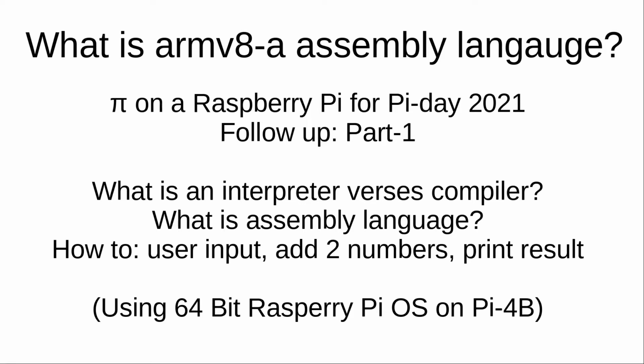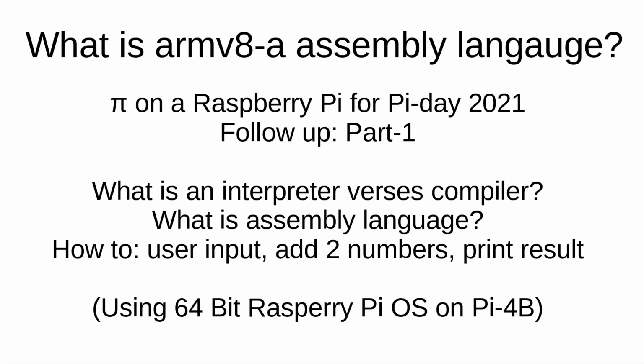I'm going to be doing this on a Raspberry Pi 4 with the 64-bit version of the Raspberry Pi OS. Most of the ones they're handing out now are the 32-bit, so you'd have to look around for the 64-bit and burn an SD card. I'll put a link in the show notes down below.